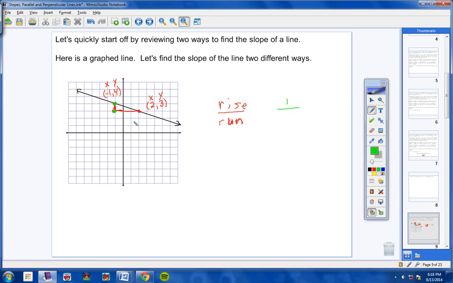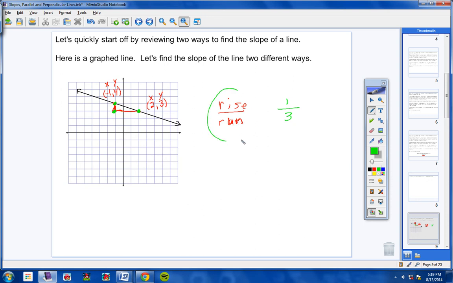Now let's count the run. So we're going to start at this point here and go over to this point here. Okay, so don't count where you put your pen. Put your pen here, but don't count. And then as you go over, you count each movement. So I'm going to start here. I'm going to go 1, 2, 3. I'm going to do that again. Put my pen here and I go 1, 2, 3. So the run is going to be 3. Now, there's one thing you must remember. Please make note of this in your notes somewhere.